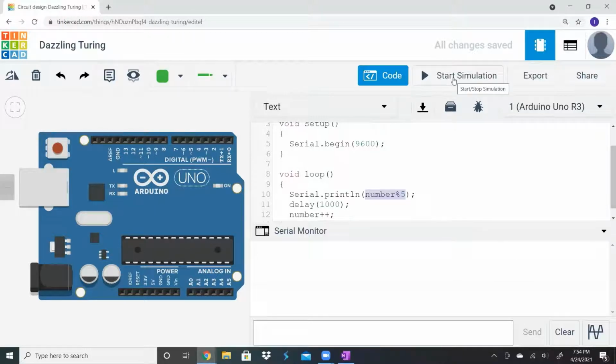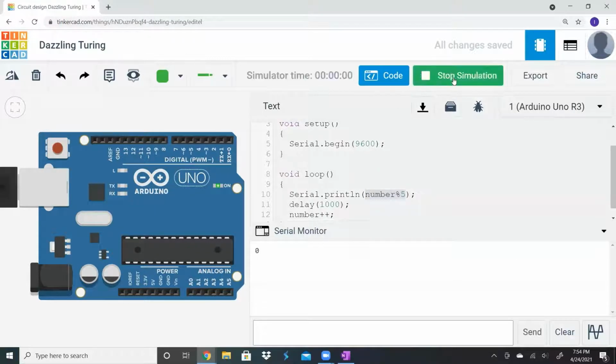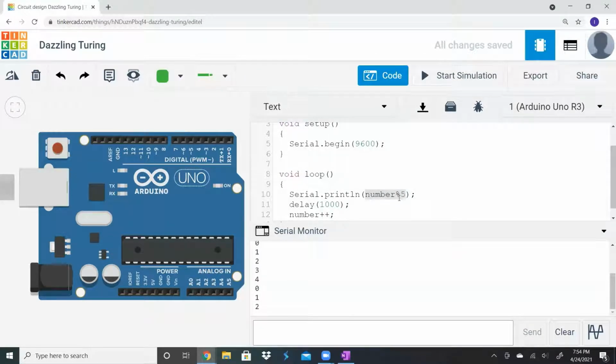And so what this does is it gives us integers starting at 0 that only go up to a certain point. In this case, they only go up to 4. And the reason they only go up to 4 is because if something is divisible by 5, then it goes into it perfectly, and I would get the remainder of 0 again. And that's all it is. It's just a way to get numbers ranging from starting at 0 up to some number. And so this could be something very interesting.